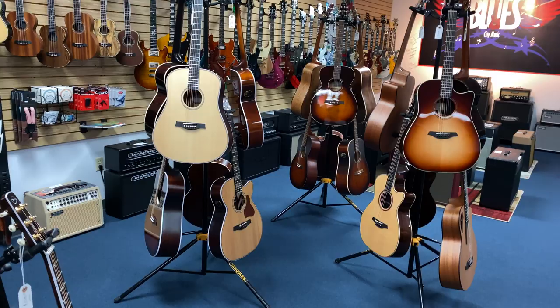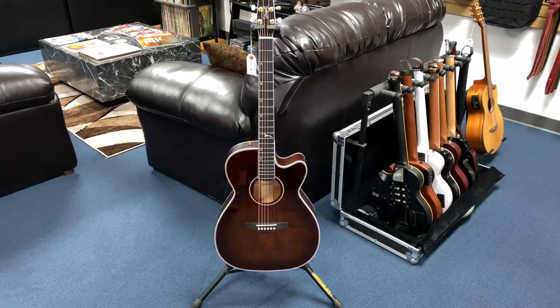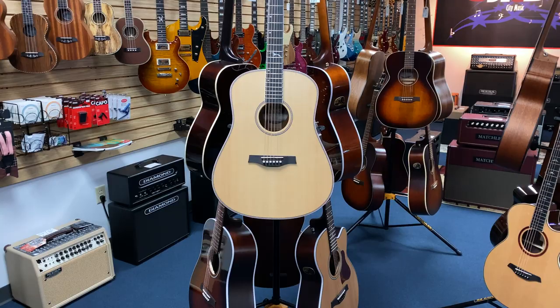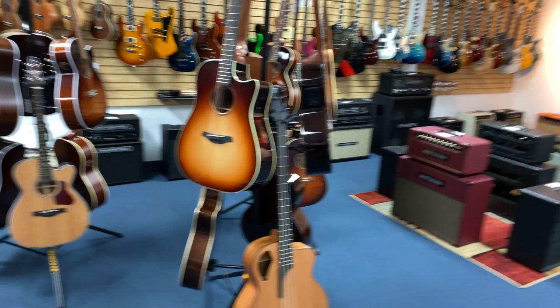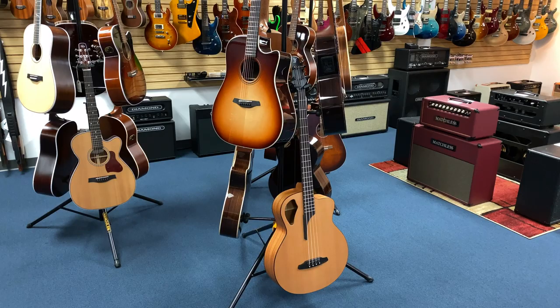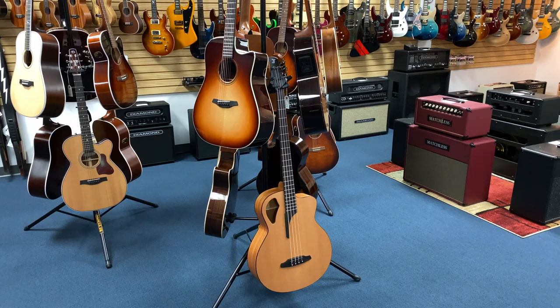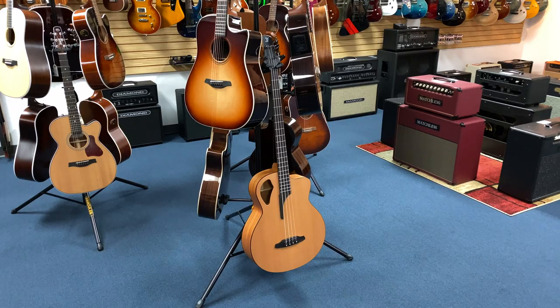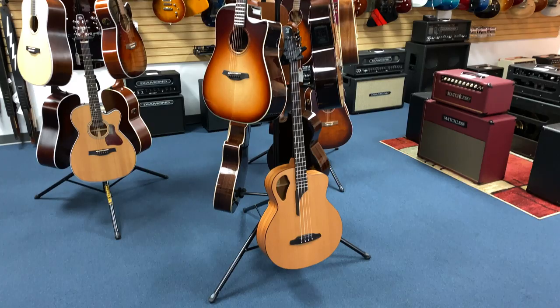We're a Seagull dealer. Got about 13 different types of Seagulls in here, including some custom shop pieces like this OM right here. Got a full-size dreadnought right here. FURCH Guitars — also one of their Artist Series. What I'm really happy about is we just picked up FURCH, F-U-R-C-H guitars. Those are handmade in the Czech Republic. These are going to fit right in the price range between my Seagulls that go from $399 up to $1,299. These are going to go from $1,300 to right around $3,000. I can go all the way up to the orange or red series, or the rainbow series, which pushes between the fours and fives. But that's what I've got Marty McMillan's custom acoustics for in here to cover that range.